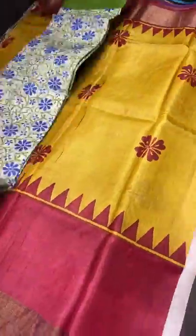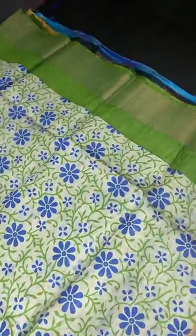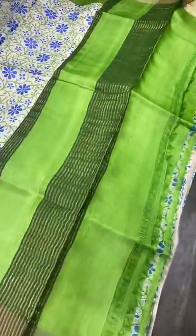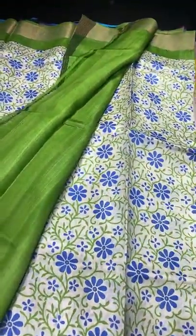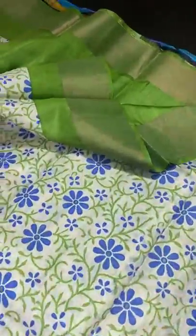The next sari is a cream base sari with elegant prints in green and royal blue — all over printed design in block prints. We have olive green color borders on both sides for the zari border base. Same olive green contrast pallu with zari lines and contrast green blouse piece. Very beautiful sari. Take a screenshot to book — ₹4,325 plus shipping.